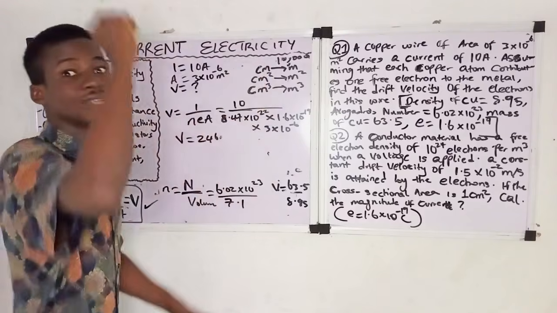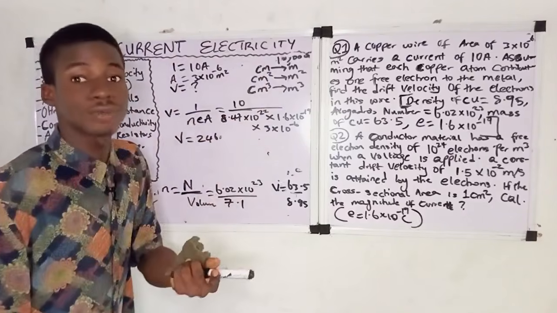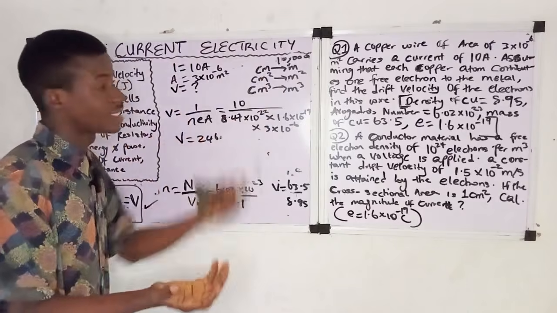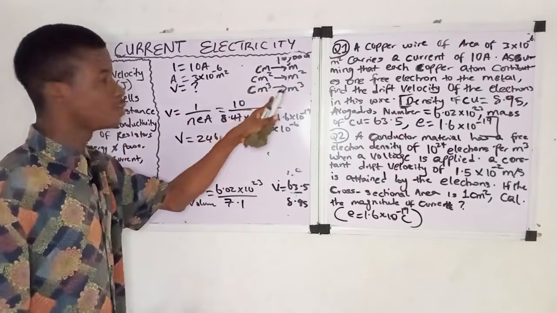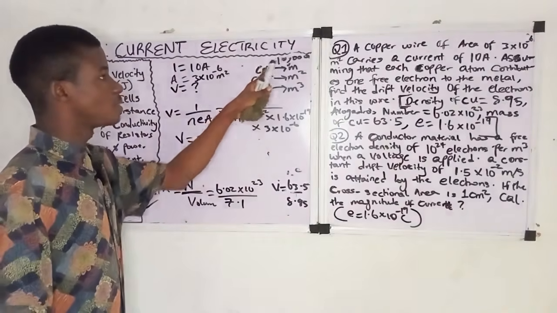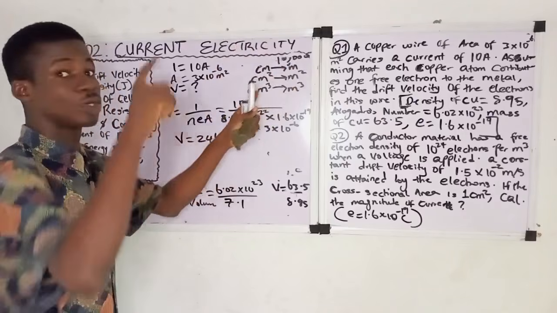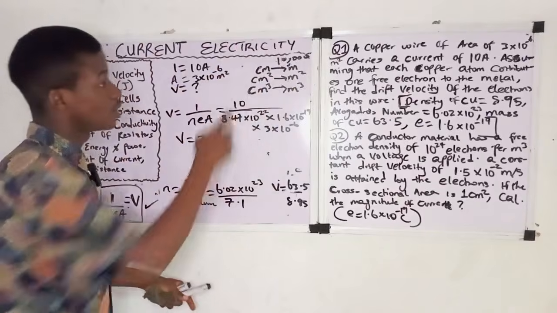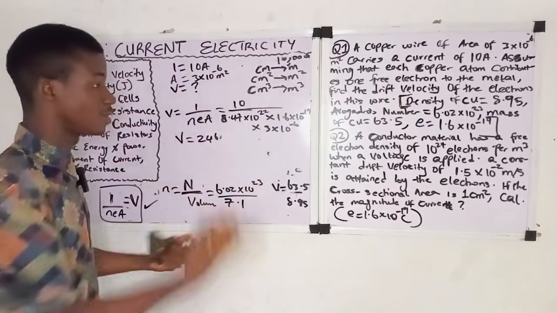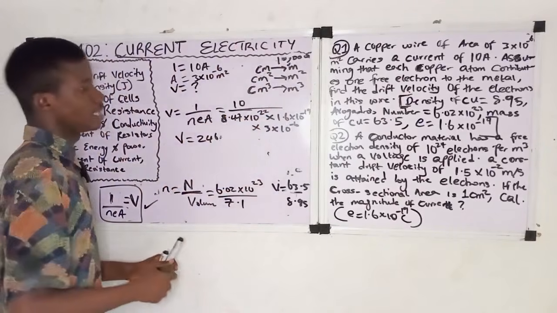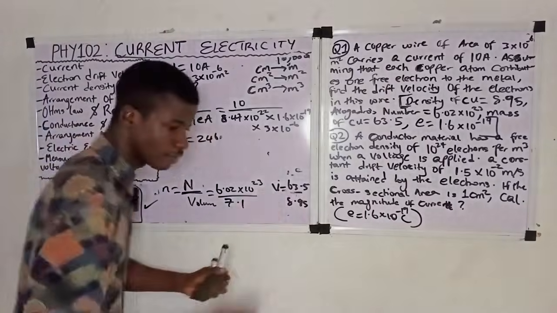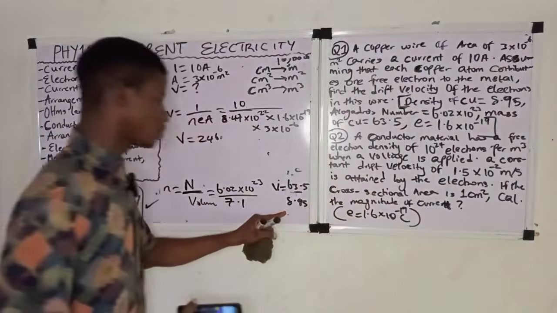Still look at the square. 100 squared is 10,000, right? Yes. Look at this other one, cm cube. If you convert from cm to meter by 100, then this one will be 100 cubed, which is 1 million. So to convert from centimeter cube to meter cube, we divide by what? 1 million, right? Yes.